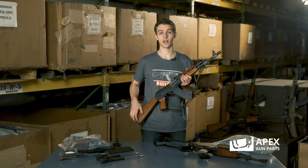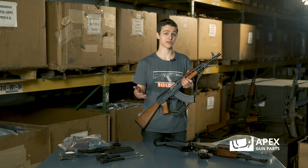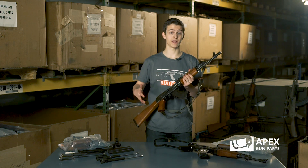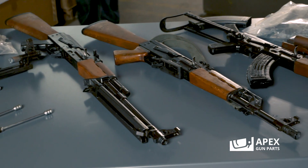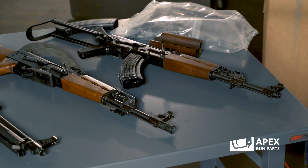Now the Yugoslavians did a lot of work in the world of AKs. In fact, they even helped Iraq set up their factory. So if you ever get your hands on a Tabuk, you'll notice a lot of similarities between the two weapons. Now my personal opinion, these weapons are built like tanks. This specific weapon, like the others you'll see, are built off parts kits. And if you take the time to buy a military parts kit and get it built, you'll be really impressed with the finish and how smooth they tend to operate.